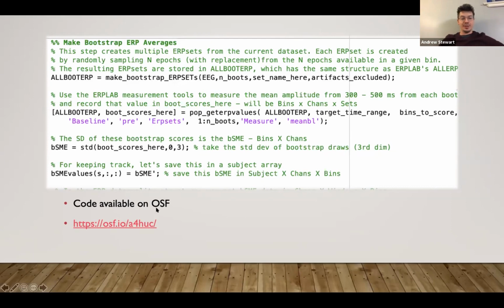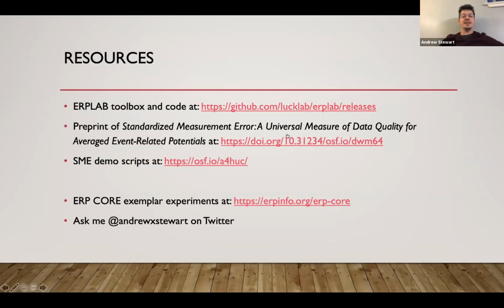And I also want to stress that the code is available for this, and we have a preprint of this standardized measurement error paper available as well. And of course, the code and the binary release for ERPLAB is available on GitHub as well.